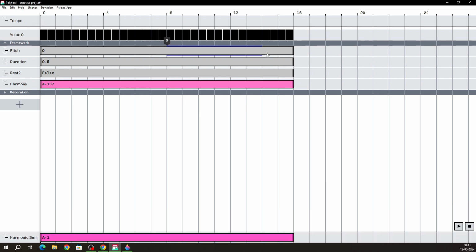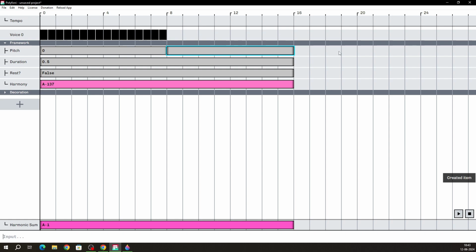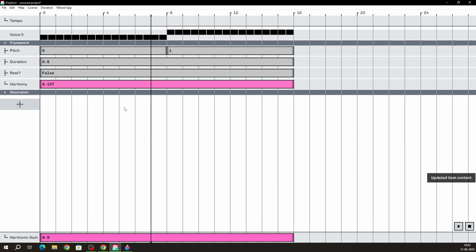Now let's say we change what the scale degree is here. Okay, so now you can see from 0 to 8, the scale degree is 0, which is A, and from 8 to 16, the scale degree is 1, which is a C in the chosen scale.